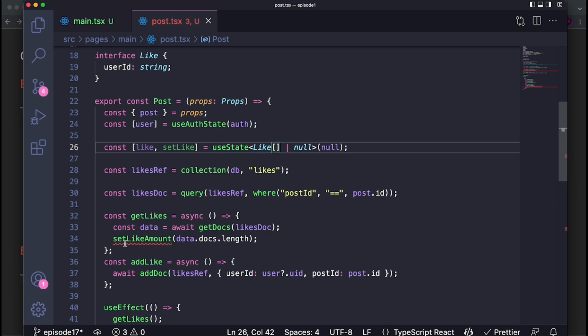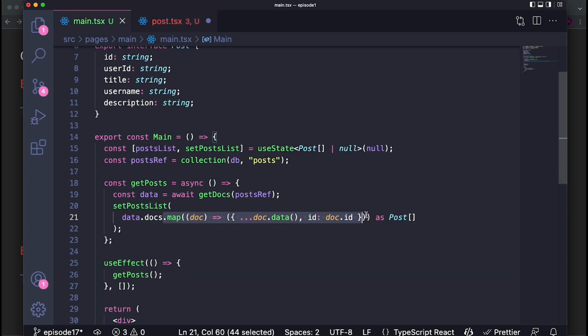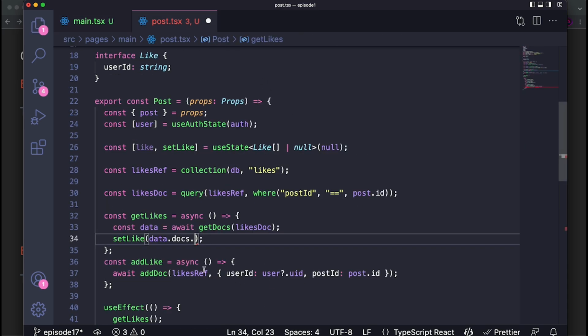Over here, instead of setting the like amount, we're going to set the like to be equal to data.docs. And then we're going to do the whole thing that we did before, the mapping. But we need to specify how we want our data to look. Before, we wanted to get everything from the data and the ID. We don't need the ID, and we don't need everything from the data.